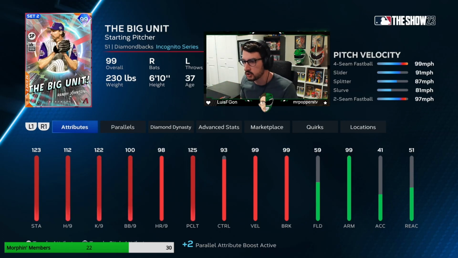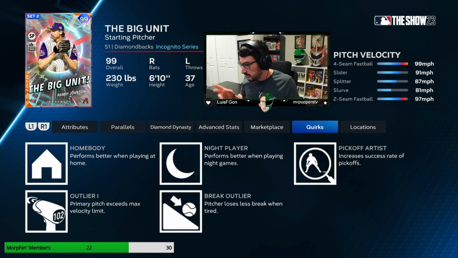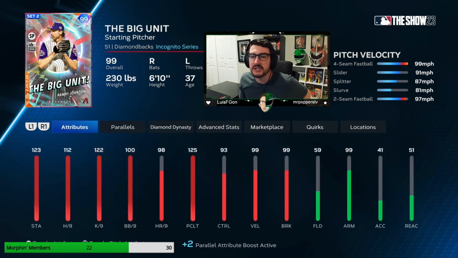At P2, he's got 112 hits per 9, 122 K per 9. His control is at 93 with 100 BB per 9, 125 pitching clutch, 99 velo, 99 break. He's got pickoff art, which we're not going to use. He's got break outlier and outlier on his fastball. He's got all this stuff you want.